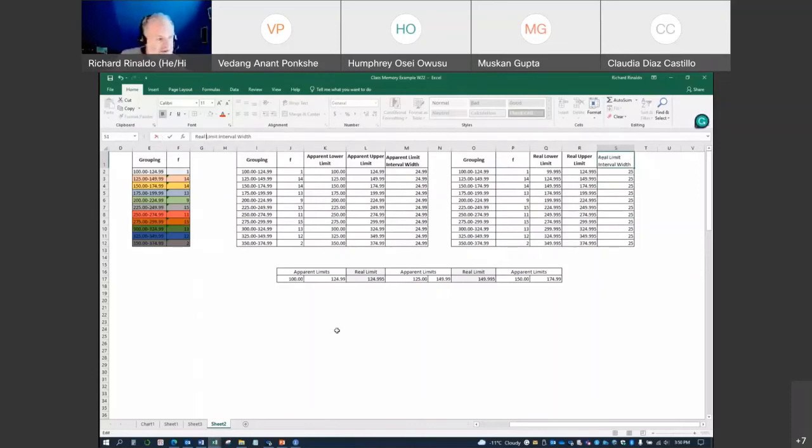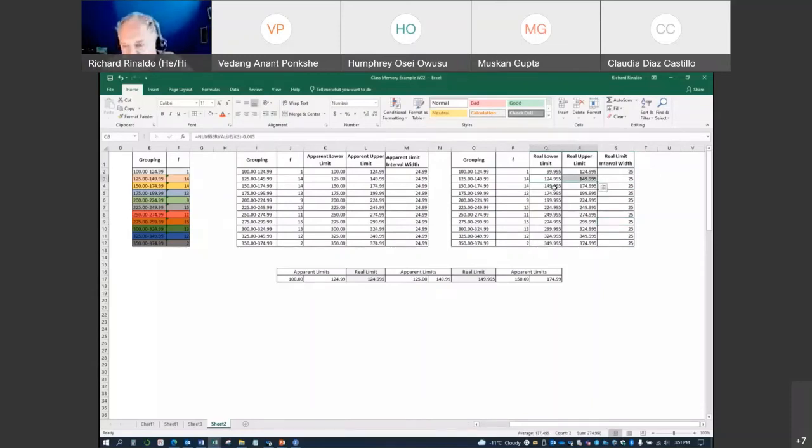So you see how that works? I have to think in terms of real limits when I'm creating my groupings, because I want my groupings to be coherent in terms of a base-10 decimal system. Going up in units of 25 works, but it's based on using real limits and thinking that way in my head.